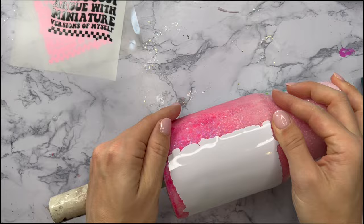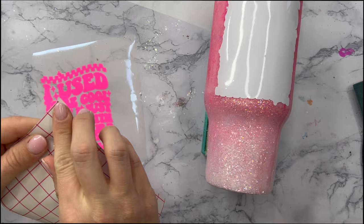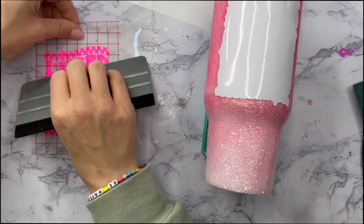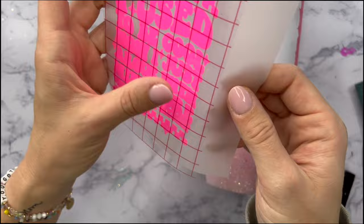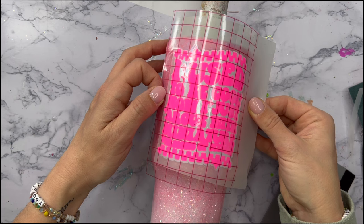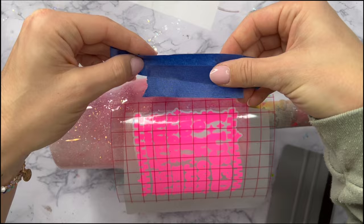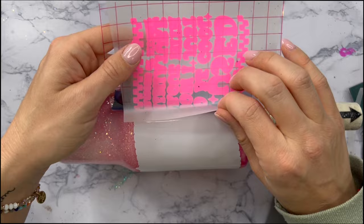We're going to lay that base layer down first, then I'm going to take the middle layer - which is an offset of the original SVG at 0.03 inches in width - and for the bottom layer I made the offset 0.05 inches in width from that 0.03, so the very bottom layer is essentially 0.08 inches larger than the original SVG. I'm going to layer the hot pink vinyl over the white. What's nice about this vinyl is that the backing is kind of transparent, so you can lay your decal down and see where you're placing it. I'm leaving a little transfer tape exposed, then sticking it down and pushing the rest of the decal onto the tumbler with my vinyl squeegee.